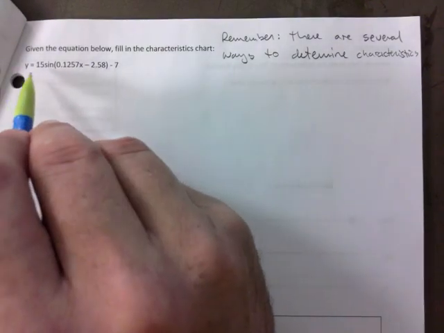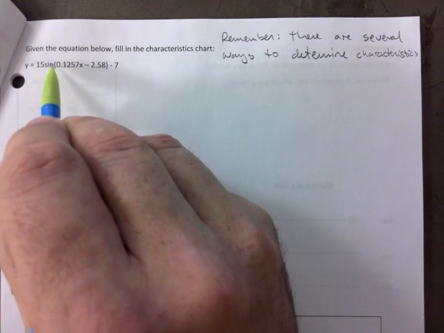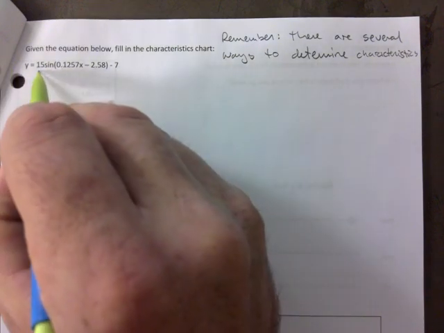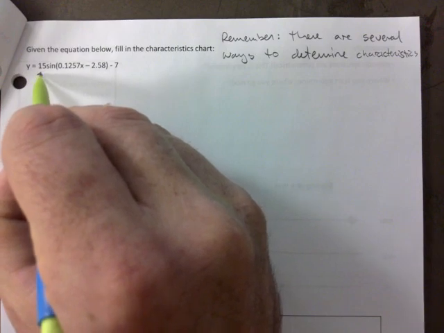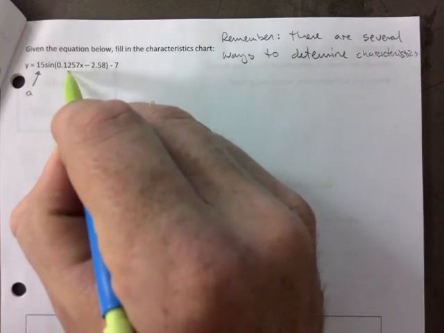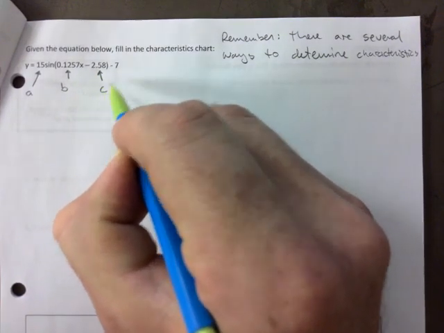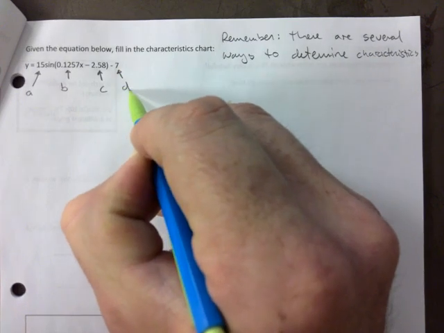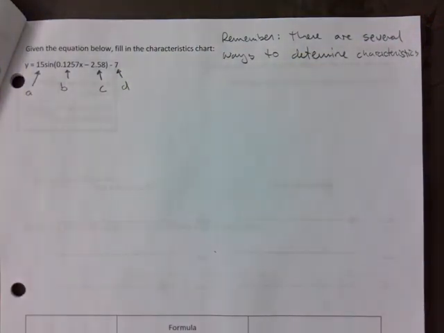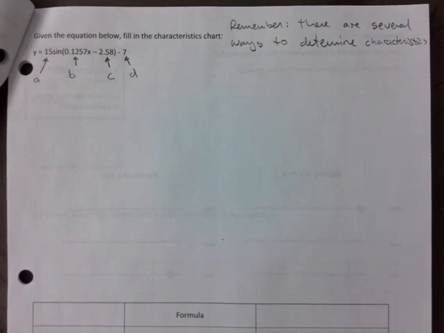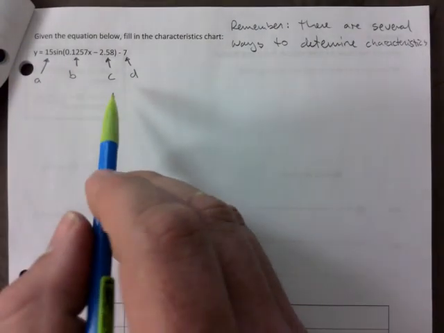So you should right away recognize this is a sinusoidal function because the sine is in there. Then you will say, okay, this is A. This value right here is B. This value is C. This value is D. In this case, all four are given. Remember, C or D could be 0. I hope you're listening. I know it's Friday. But sometimes C and D are missing. Sometimes you have some weird fractions in there. Don't worry about it. You have a calculator. So just keep that in mind.